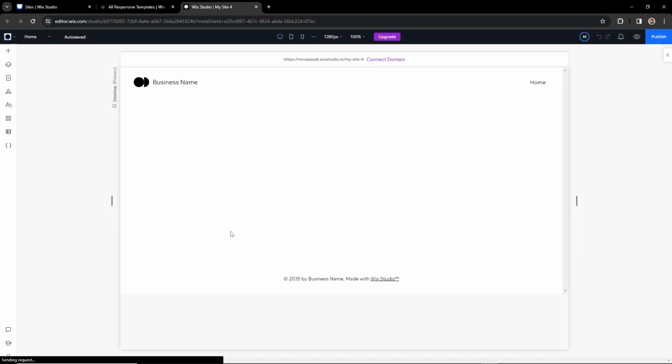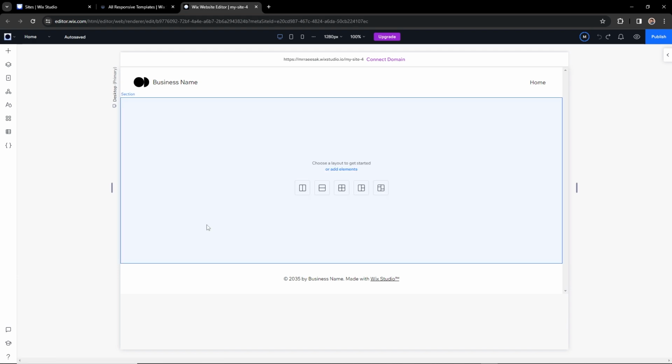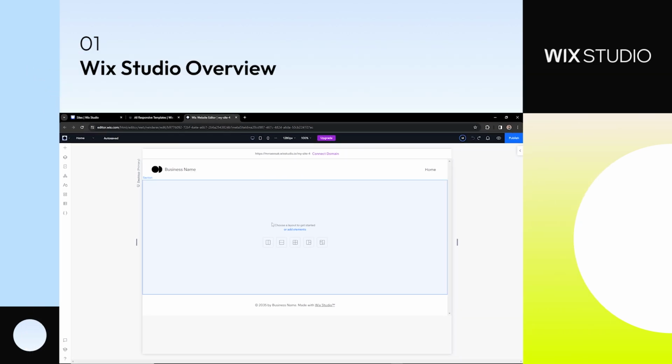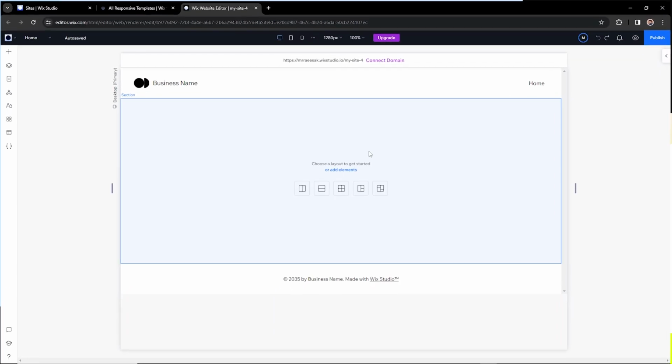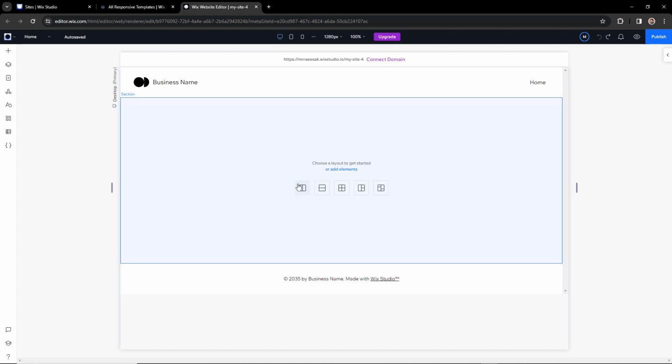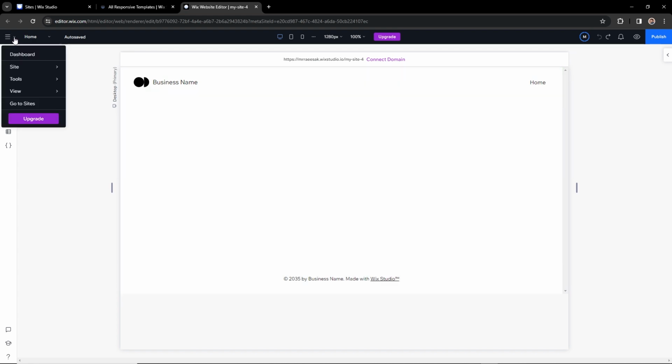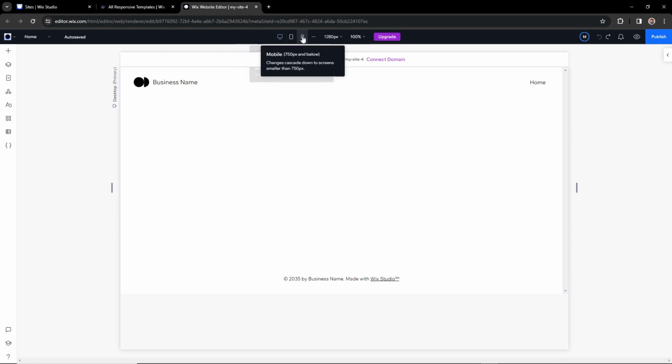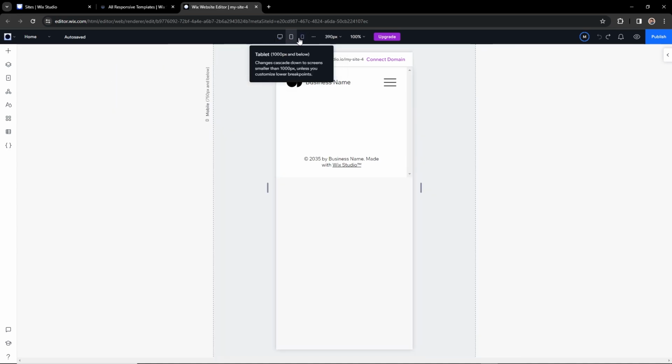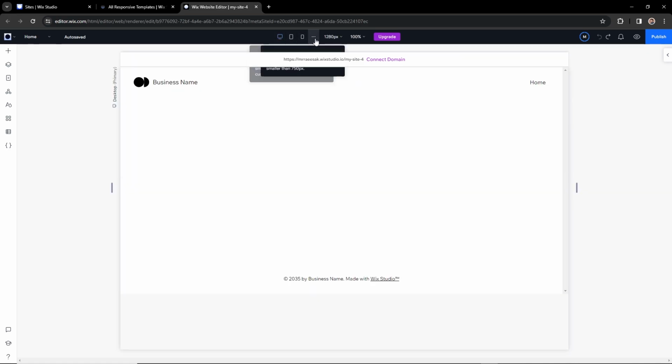This is the Wix Studio Editor interface where you can put life into your designs. Before diving into the actual design process in the studio, let's take a quick tour. In the middle, you will see a navigation bar, a section, and a footer by default. On the top left corner, you can access your dashboard, sites, tools, etc. Next, you can access all the pages in your websites. In the middle, there are different devices or breakpoints that can help us to view and make our design responsive in all the sizes of different devices screens. A desktop, tablet, mobile, and can add some more breakpoints if we need.